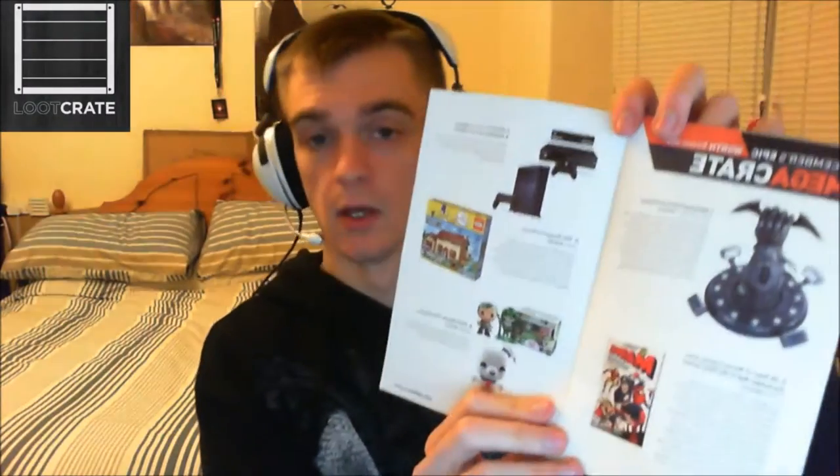This month's mega crate — unfortunately I didn't win, but I hope I will eventually. The prizes included a nice Batman batarang full-scale replica worth about $750, a '75 Years of Marvel Comics: From the Golden Age to the Silver Screen' bumper pack, a Microsoft Xbox One, a Sony PlayStation 4, a Simpsons Lego house full-scale set, and some Pop Vinyls.